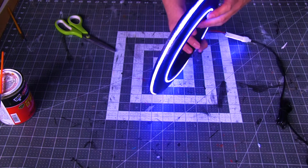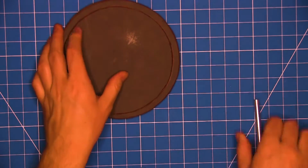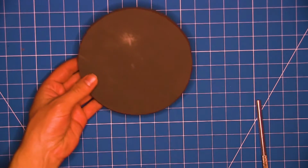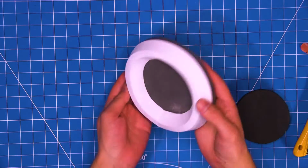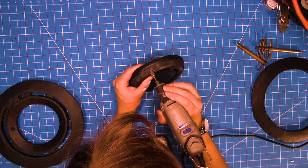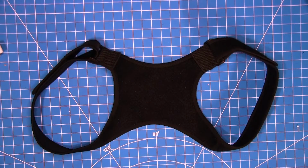But wait, there's more! In the movies, the discs mount to an adapter on the back of the character's suits. So, I cut another foam circle and a bevel in order to make that. I carved out holes with my leather hole punch, and I used magnets strategically placed to line up with the screws on the disc. And then I attached the whole thing to a pasta strainer.